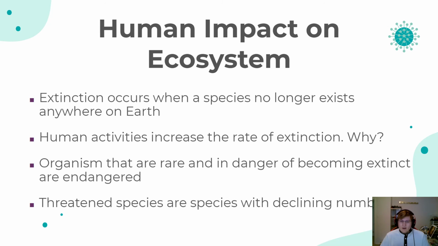And then organisms that are rare or in danger, right? Those ones we typically call endangered. So that's the other term. And of course, threatened species is a little bit lower on the scale of extinction: endangered, and then they go to threatened. So threatened is when there's still a risk that they might become extinct later on, but it's not as high up as the endangered one. So it just means their numbers are kind of low. So that's a bit of review from our previous lessons.